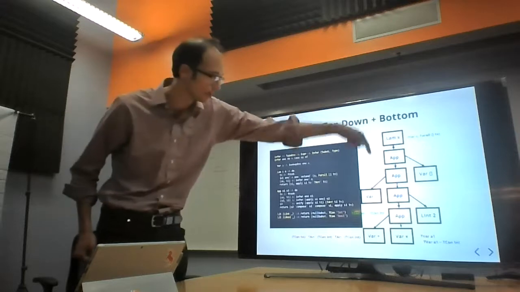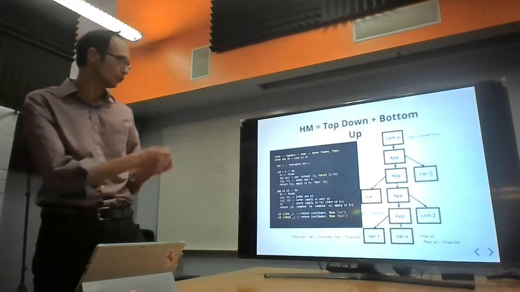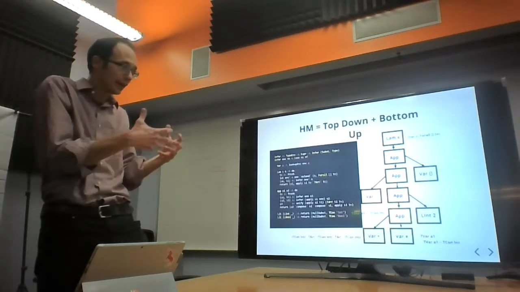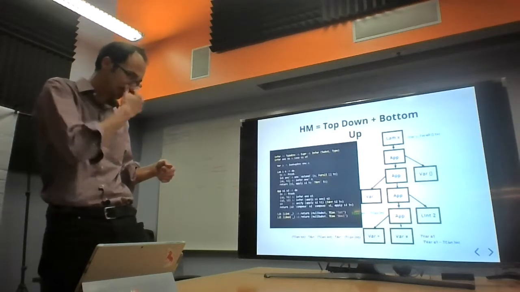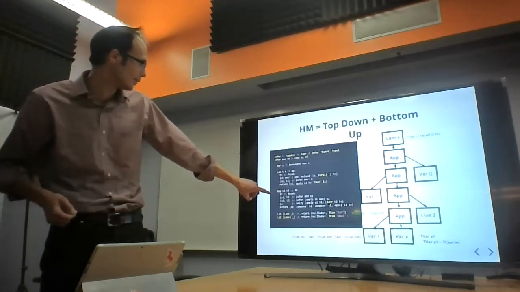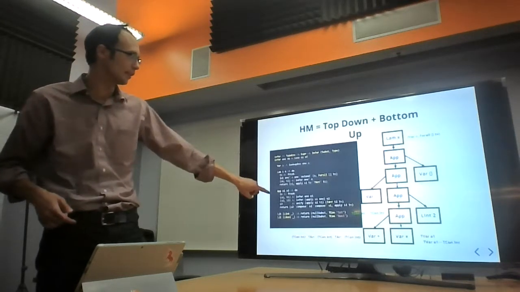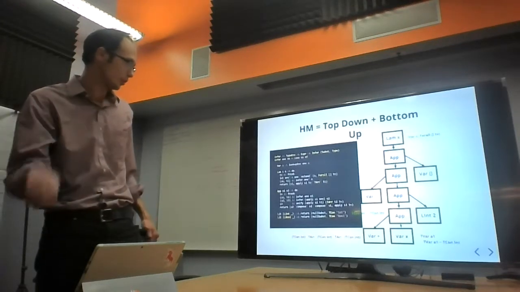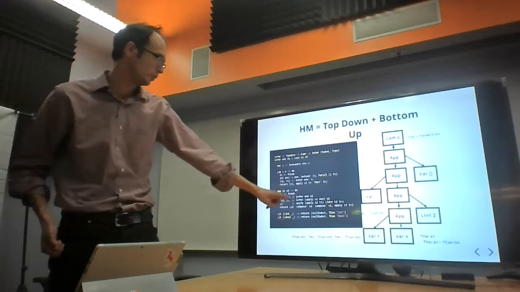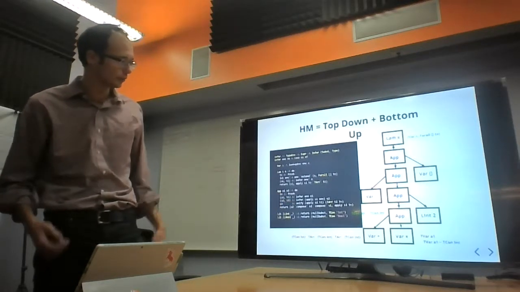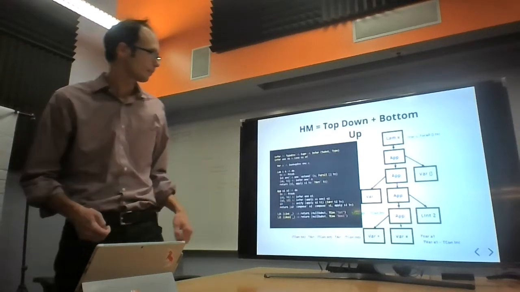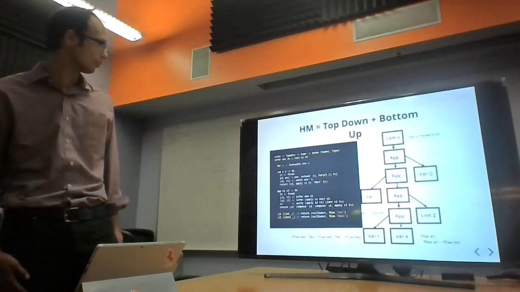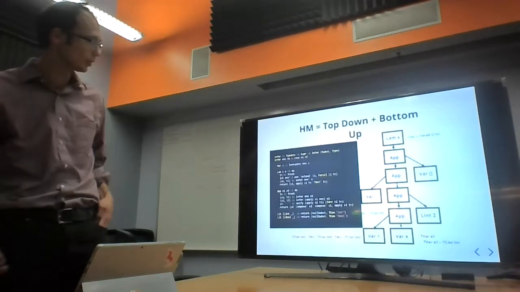And the same thing all the way down. If I hit an app, I'm going to have a new type variable that is the type of my app. That's what I'm going to be passing back up. And I recursively go down, get the substitution for the expression on the left and the expression on the right, unifying those things to get the S3, and pass the S3 back up, along with my new type variable. And the literals are pretty straightforward. Those are always going to be leaf nodes. There's no recursion back down there.